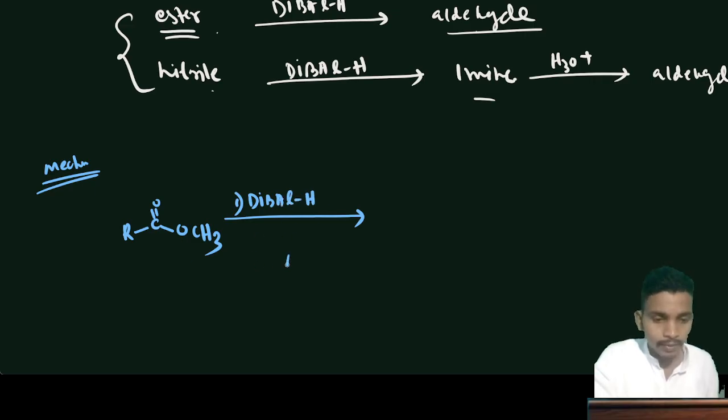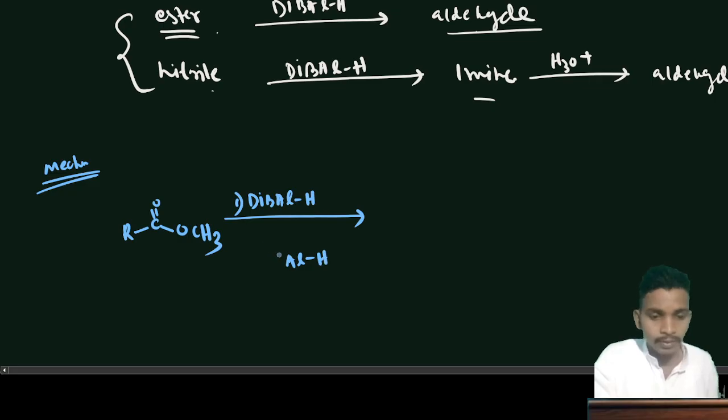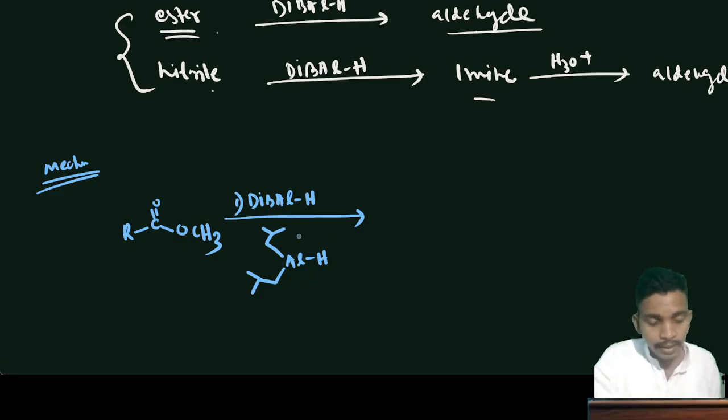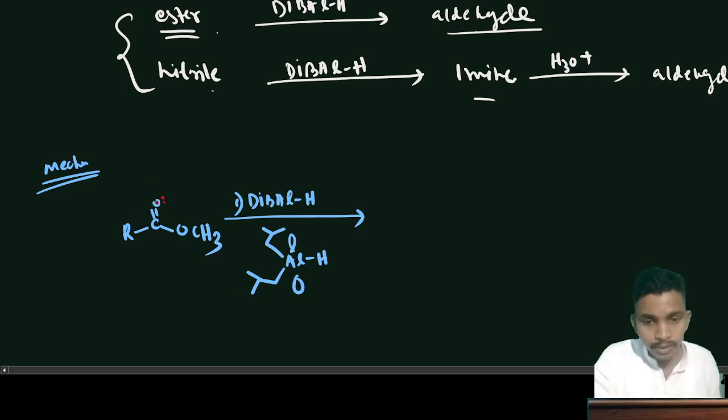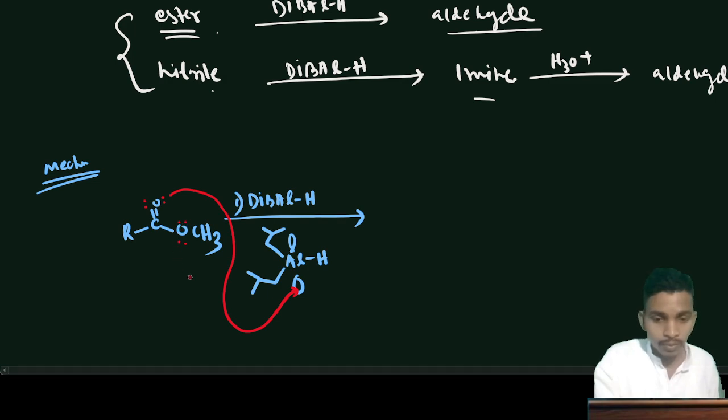DIBAL-H means that we have aluminum-hydrogen bonds, and here we have isobutyl groups. So this is the Lewis acid part; being a Lewis acid means it has a vacant orbital. So now what will it do? The carbonyl oxygen will give its lone pair to this aluminum. Here also a lone pair is there, so why will it not do it from here? The reason is that after doing the reaction it becomes a 3 degree carbocation. Let's see how it will go.